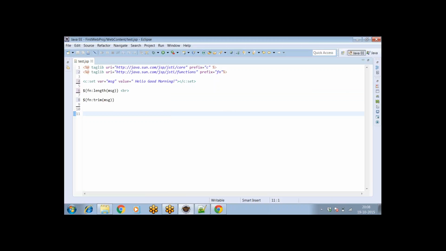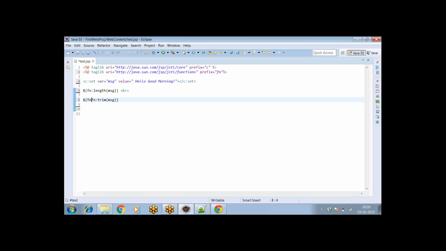Trim will take that string and delete the leading spaces or trailing spaces if there are any.